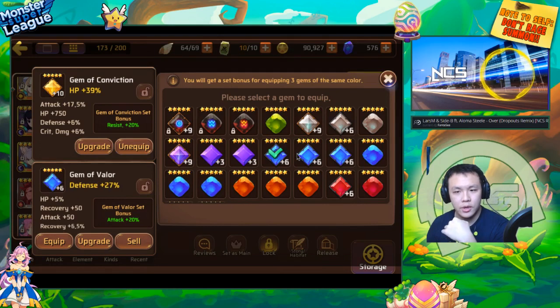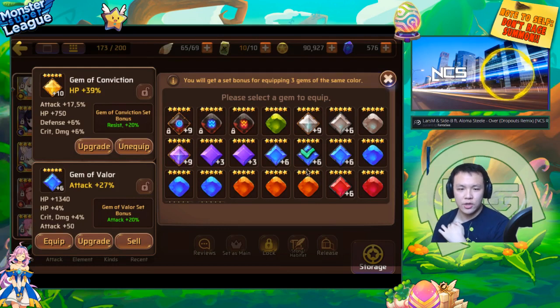I don't know if you even want to spend the gems to upgrade something new. You might as well just use these two because they're already plus 6. It doesn't really matter. Having 4% extra HP does not actually matter. All right, I'm doing it, all right? It's all good, man. Just do it.